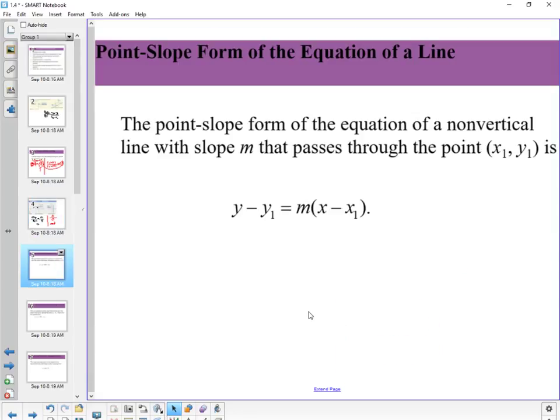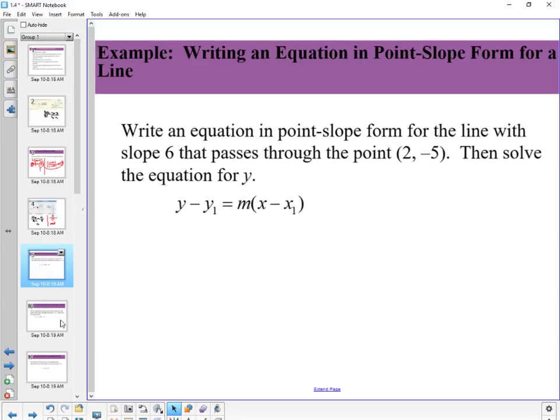Moving on. If you like this one, more power to you. I'm not a fan of the point slope. I like slope intercept. I've been doing slope intercept since 6th grade or wherever we did it, and I like it and I got good at it. So everything that I do will be slope intercept. If you want me to do something in this other method, please do so. I can do it. I'm trained for it. But I like slope intercept. It is my BFF. All right, moving on.